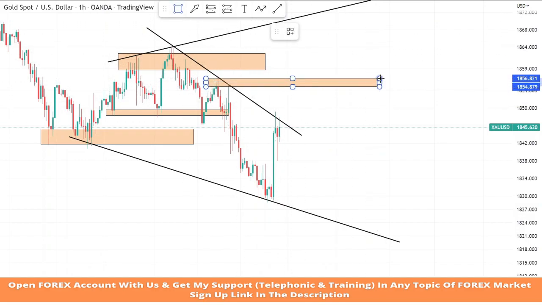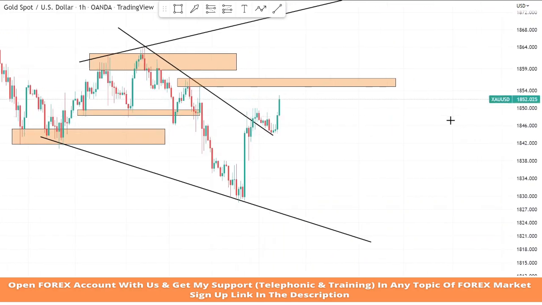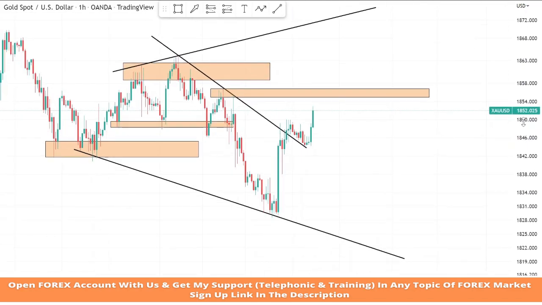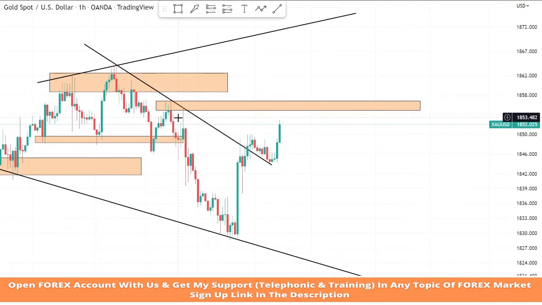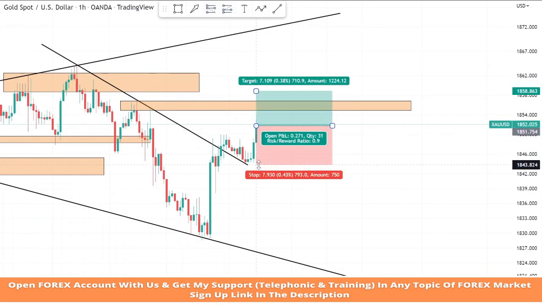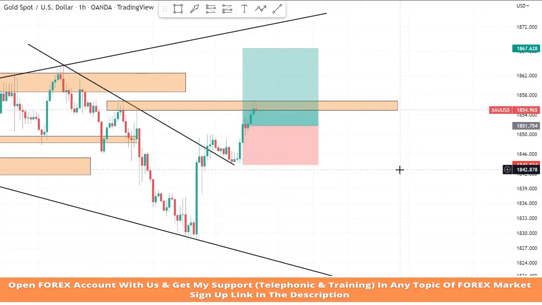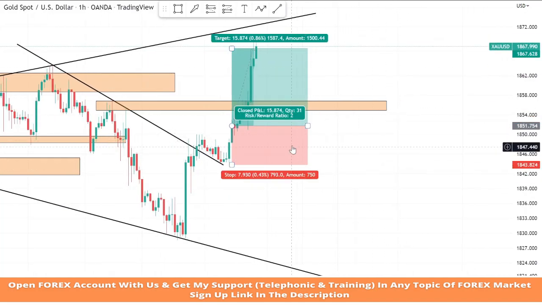We will make a resistance area to find the best entry point of sell trades. We drew a trend line earlier to see market movements, but the market didn't respect the trend line. After a retest we got a confirmation of buy trade, we will set stop loss at last low of the candle and risk to reward will 1:2. We won this trade too.